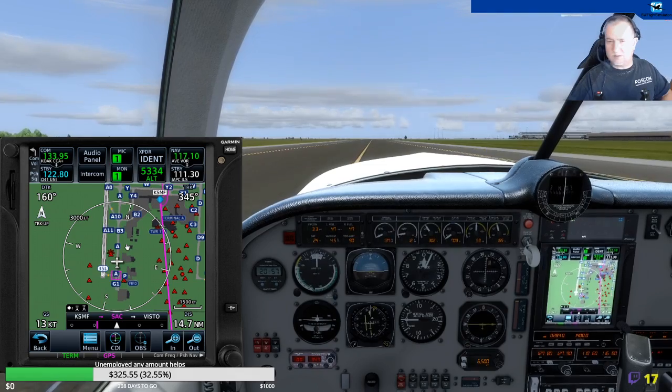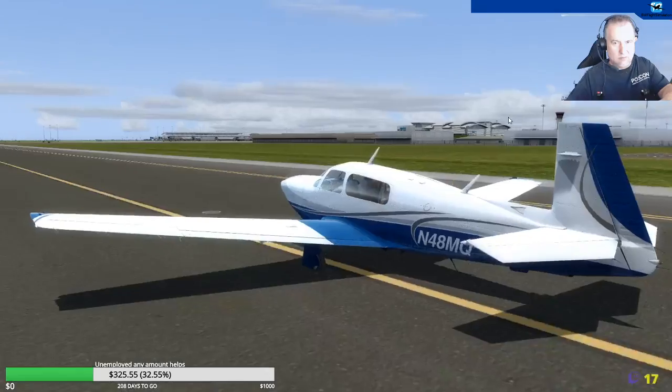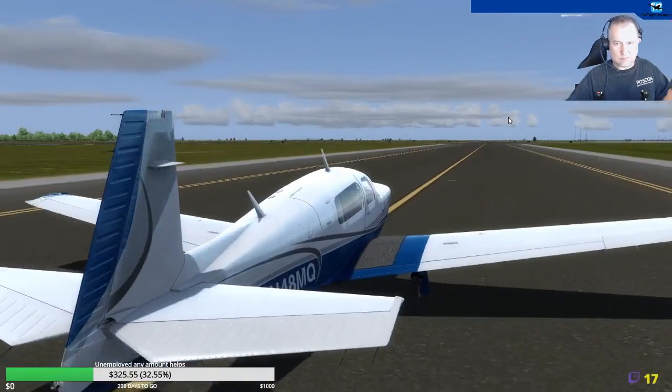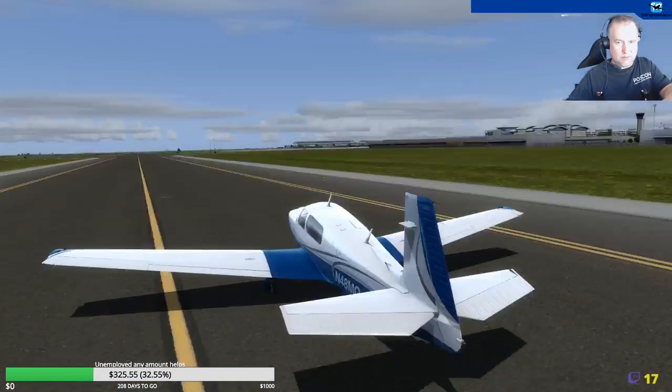They're going to fly another 6 hours to Kona. Ouch. That's a long flight. I like the Mooney. The Mooney Ovation. It's a nice little plane.